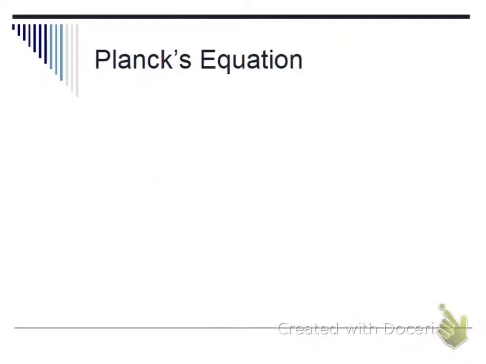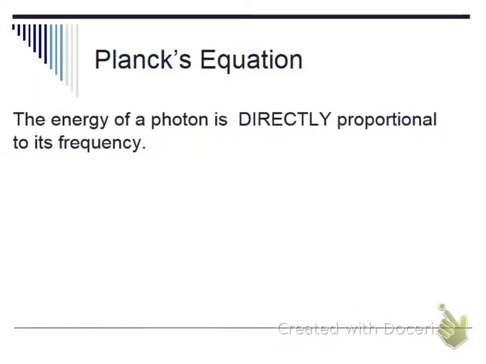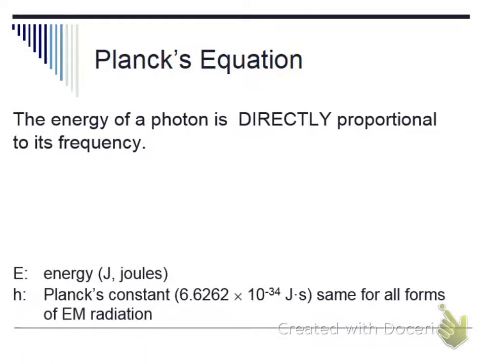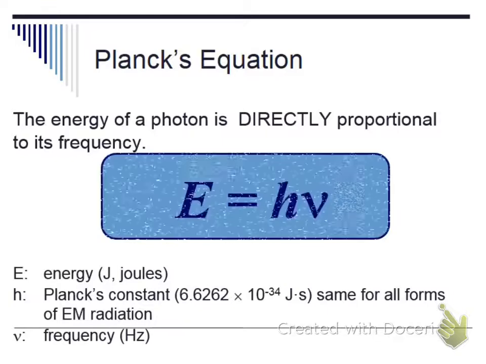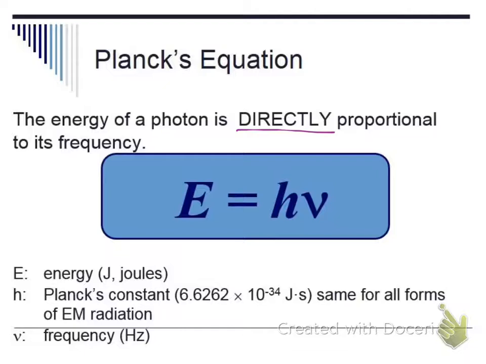That brings us to Planck's equation. And Planck's equation states something different. It states that the energy of a photon is directly proportional to its frequency. And this word directly got left out of your notes. It just says proportional. So please add in directly. I would also put a star by that, because that could possibly show up somewhere very important as well. So, same kind of plug and go equation. We're just going to plug in our stuff and see what we get.